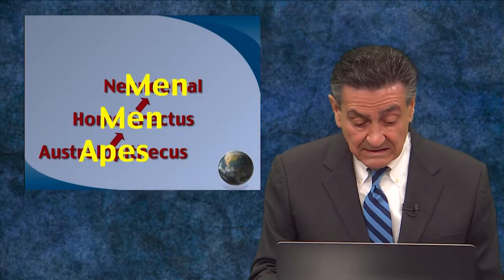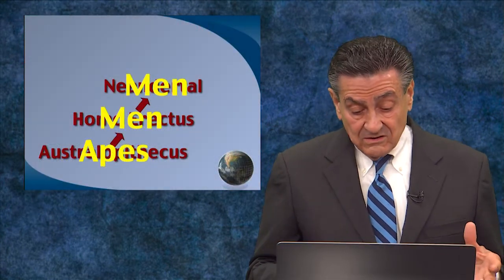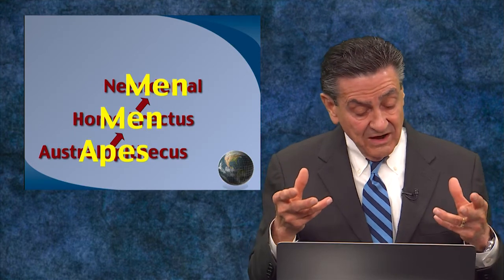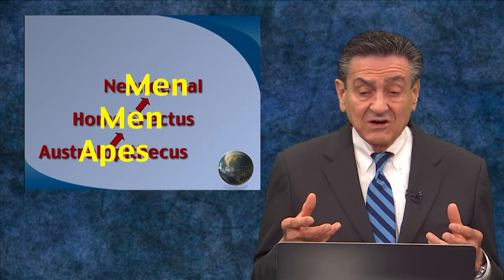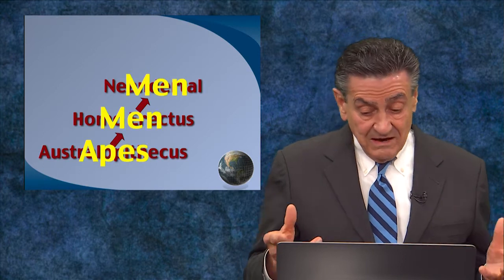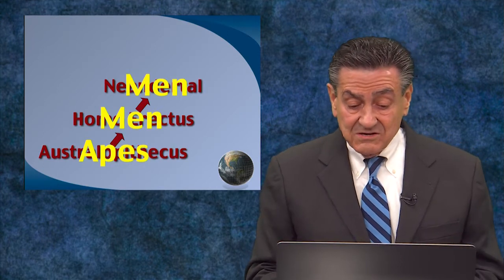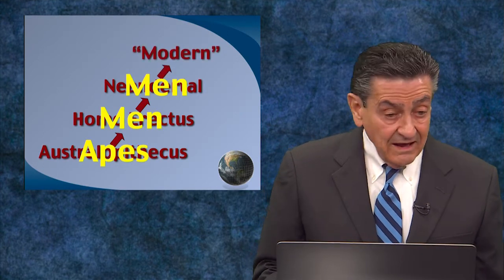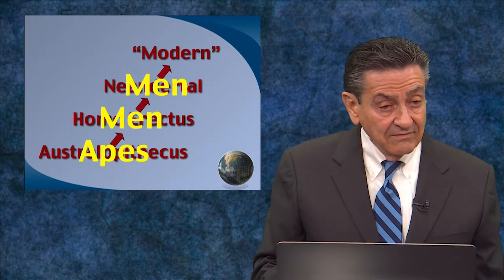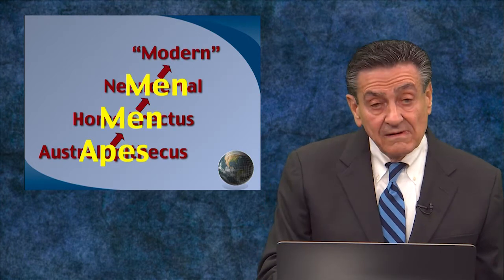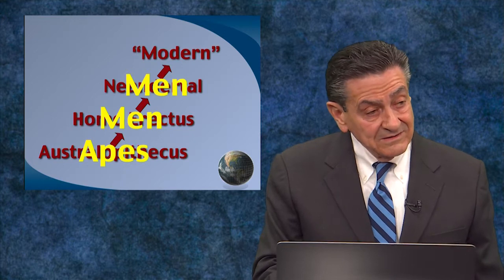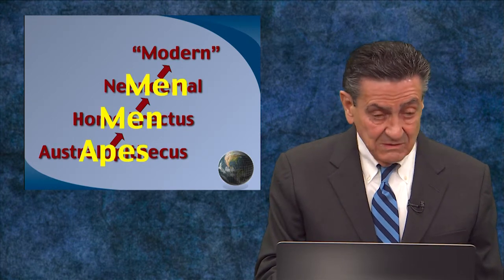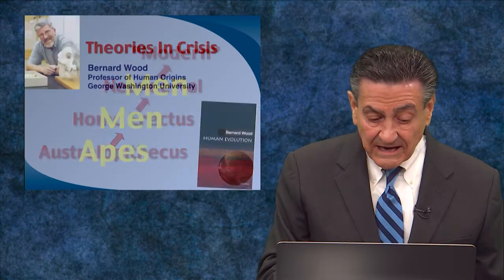Neanderthals were men. So we've got Australopithecus, we've got Homo erectus, we've got Neanderthal. Apes, we got men. Where is the indication of evolution? Apes and men. That's what we have today. That's what we had in the fossil record. Now, honest scientists look at this and say, wait a minute, this evidence is crumbling.